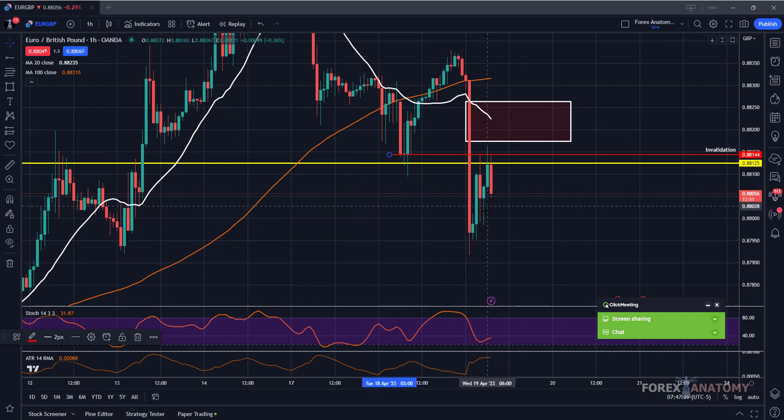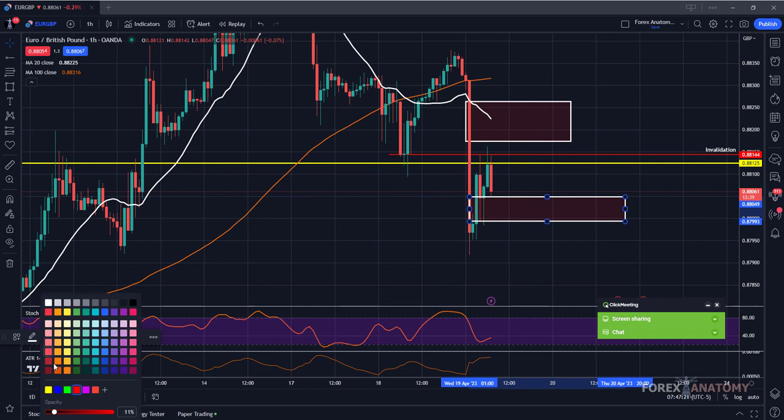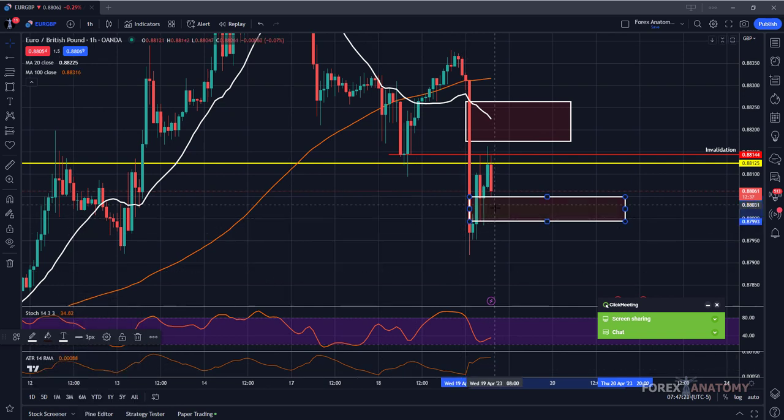So yeah, we'll see what happens. I'm banking on the buyers coming in right here. You see these wicks right here? I'm banking on buyers coming in right around this area, and we can get that C leg expansion up there. That's what I'm assuming could take place. So, you know, we'll see. But yeah, this is the euro pound. I don't want to hold too much of your time, but that's pretty much it.